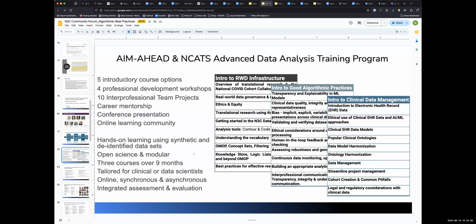And then throughout, there's integrated assessment and evaluation. What you can see in these tables on the right here is the classes that are taught in each one of these courses. I'm not going to read them off to you, but you get the idea that each one of these classes probably in and of itself could be its own course. So all 3 of these are meant to be high-level introductory classes to get students to start to understand what is necessary to perform cutting-edge real-world evidence and use machine learning and deep learning in a real-world evidence context.